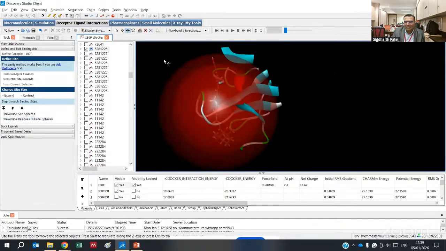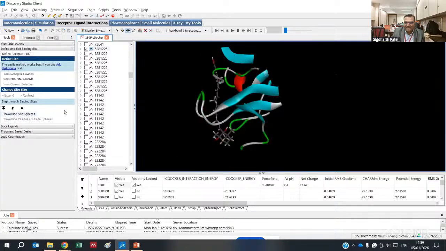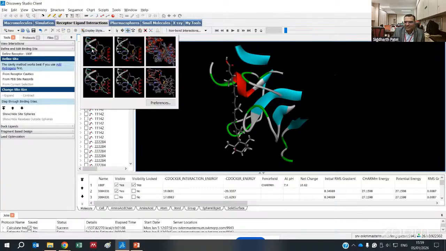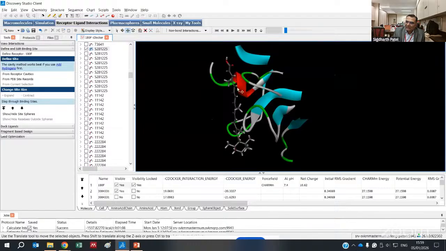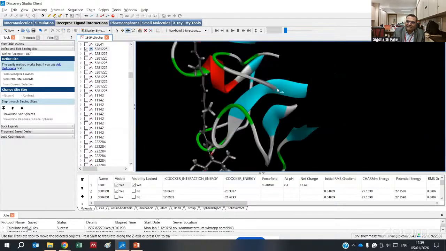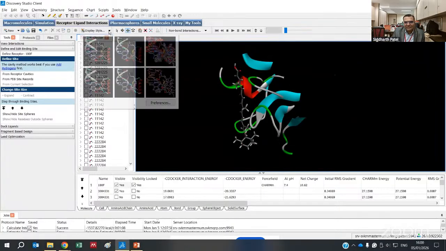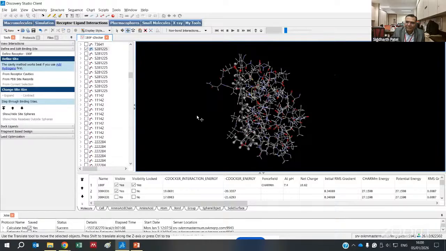And when I remove the circle, I will understand that these are the areas, or these are the amino acids which are effective or which are binding with the molecule of interest. Now, when I change the display style, this is the display style of alpha helix and beta sheets. You can see alpha helix, the red spiral, and the beta sheet, cyan color, here. From alpha helix and beta sheets, if I change the style, then it is the pure amino acid.